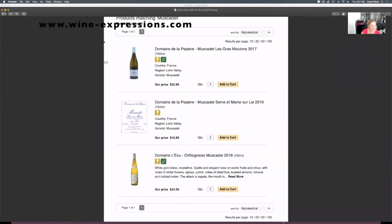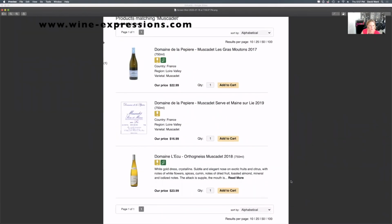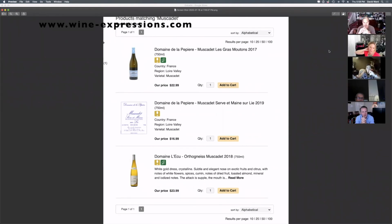I can. I would go with Domaine de la Pépière, the middle one, because it's super fresh. Look at the vintages, you see 17 up top. This is something you want to drink young as well. They can age a bit. I don't want to give away too much information, so we'll wait for next week. Knowing your palate, I know you like crisp and fresh, and it's hot. As these wines age, some of that super crispness and freshness goes away, and they take on different styles. So I would go with that middle one.